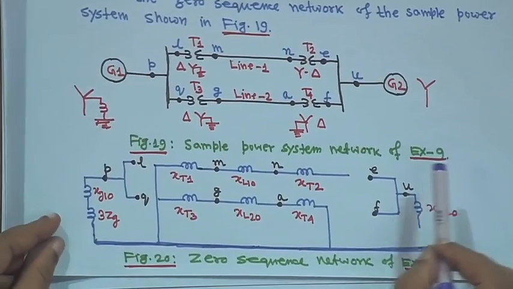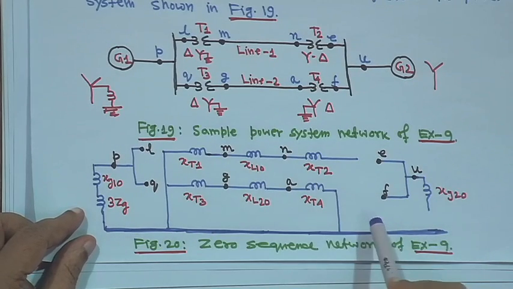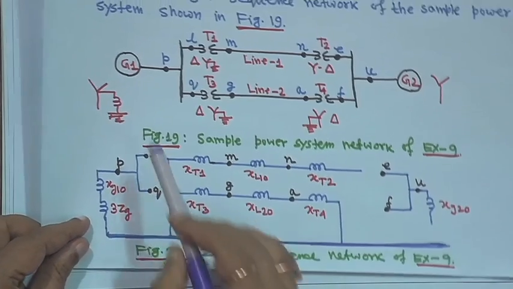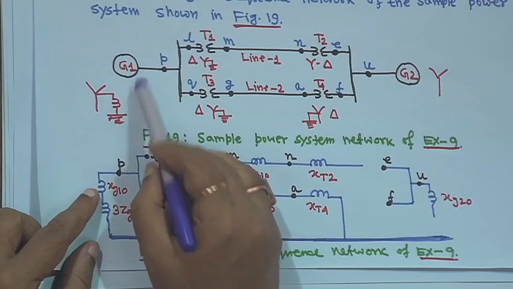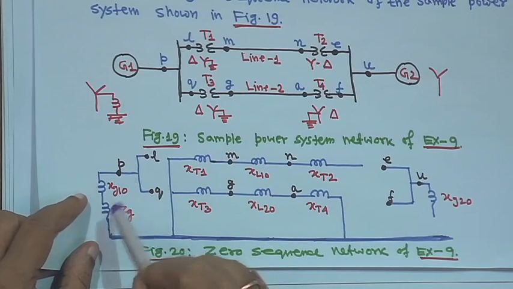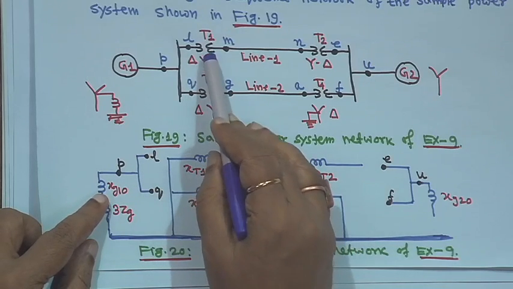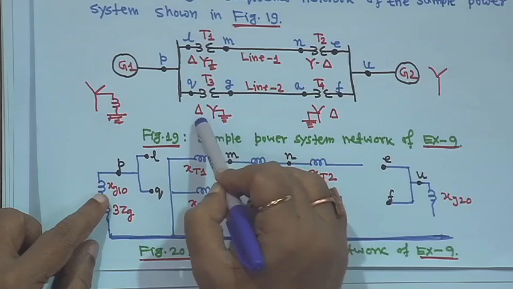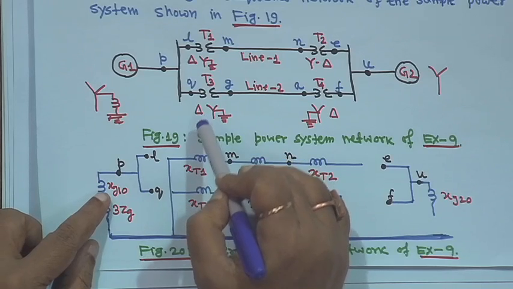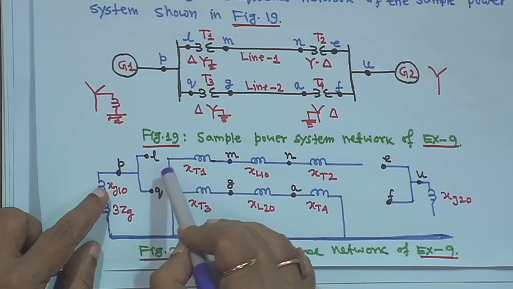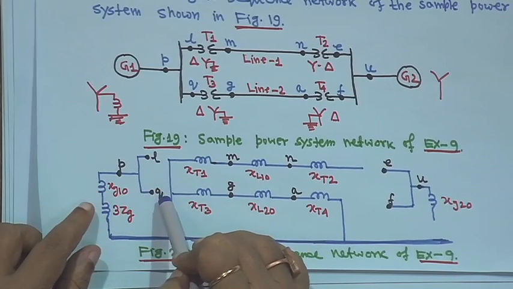Look, what you will do is take this reference bus, which I have taken at the bottom so that it is easier to draw. Then it is Zg, suppose it is given, so it will be 3Zg for the generator, and generator Xg10 will be there. Because it is grounded, it has to be connected to the reference bus. Then this side is delta for line 1 and also delta for line 2. Delta-star, both grounded, but as it is delta, there will be isolation. So make this one, and then LM I have shown as isolation, there is no connection here.